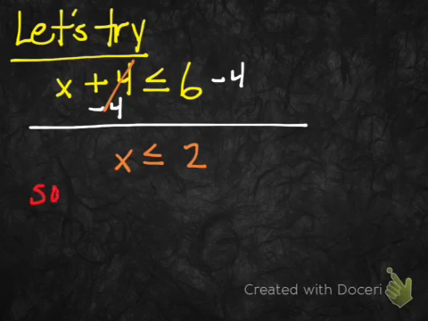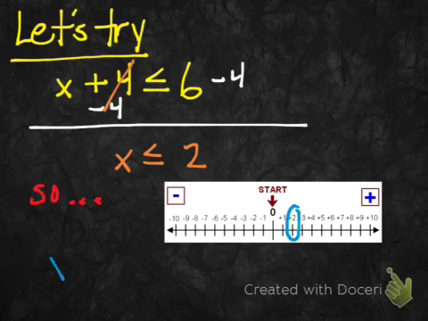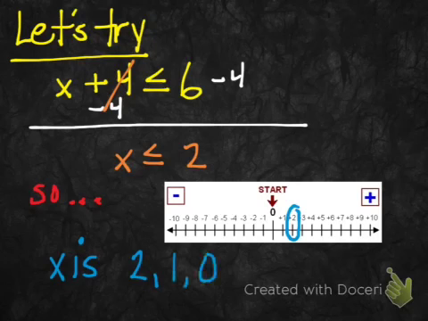All right? So here's our number line. We're starting with 2, and we want everything less than 2. Less than or equal to 2. So we'll start with x is, what do you think? 2, and everything less than 2. So what's next? 1, 0. And then what do we put down when we want to indicate everything else less than 0? 3 dots. Not 4 dots, not 2 dots, but 3 dots. Okay? In math, that indicates that the pattern continues. All right? What'd you think about that?